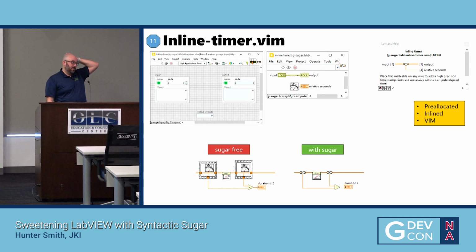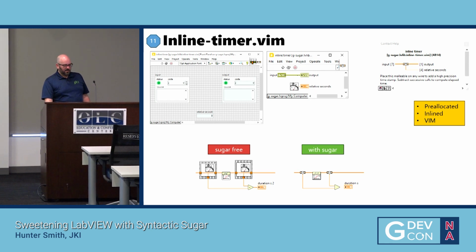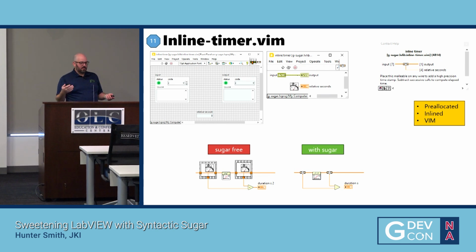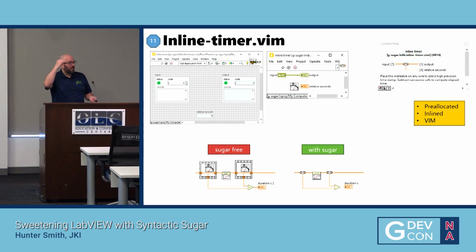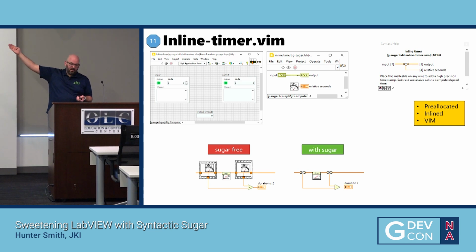Inline timer. This is very helpful. This is the cousin to the stall data flow, which allows you to wait for a few milliseconds using a VIM. This just puts a high precision timestamp, which lets you do this, and I think it's really nice and clean. I'm now starting to put these inline timers around all my methods that do interesting things that take an amount of time, and then I'll put a duration seconds output. It's very useful. I'll wire it into my unit tests, so now my unit tests report how long each function takes. And you can see the code is very simple.